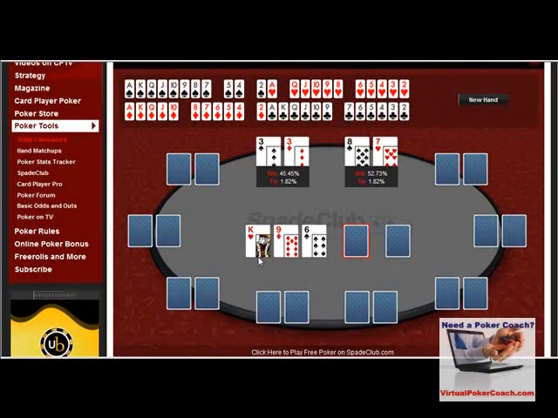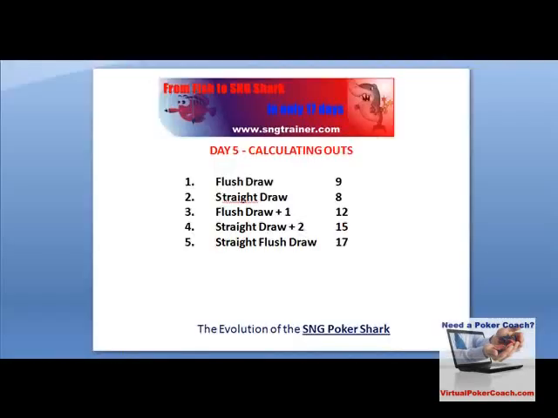But now you have the opportunity to hit any of the 8s that are left in the deck and any of the 7s, because that will give you a pair of 8s, which would be ahead of these 3s, or a pair of 7s, which would be ahead of these 3s. So you calculate your 8 from the straight draw plus your 2 overs, which would be there's 3 more 8s in here and there's 3 more 7s that are available that could possibly come out. So you take your 3 plus 3 is 6, add them to your 8 outs for the straight, you've got a total of 14, in this case it's going to be 6 plus 8, 14 outs here. And we looked here, it's actually, this should be 14, not 15.